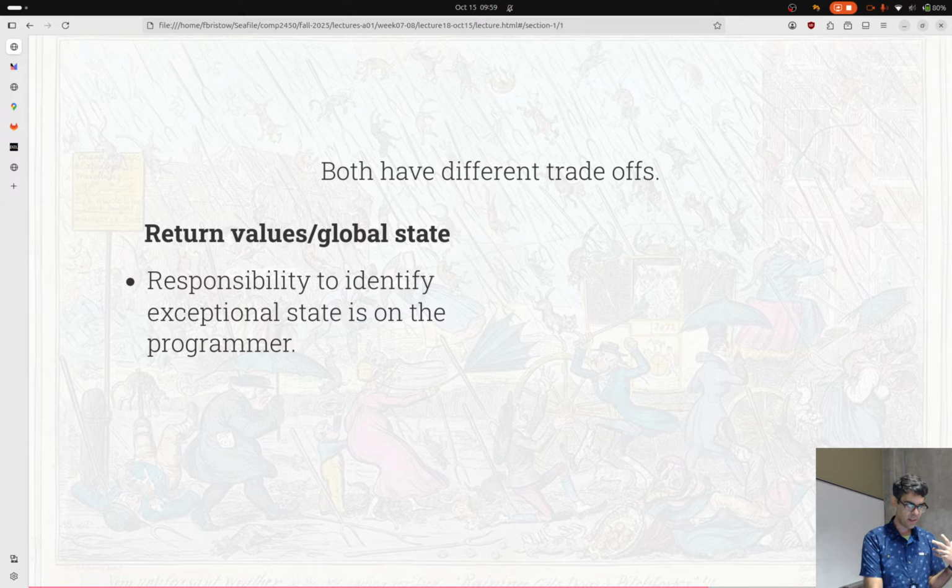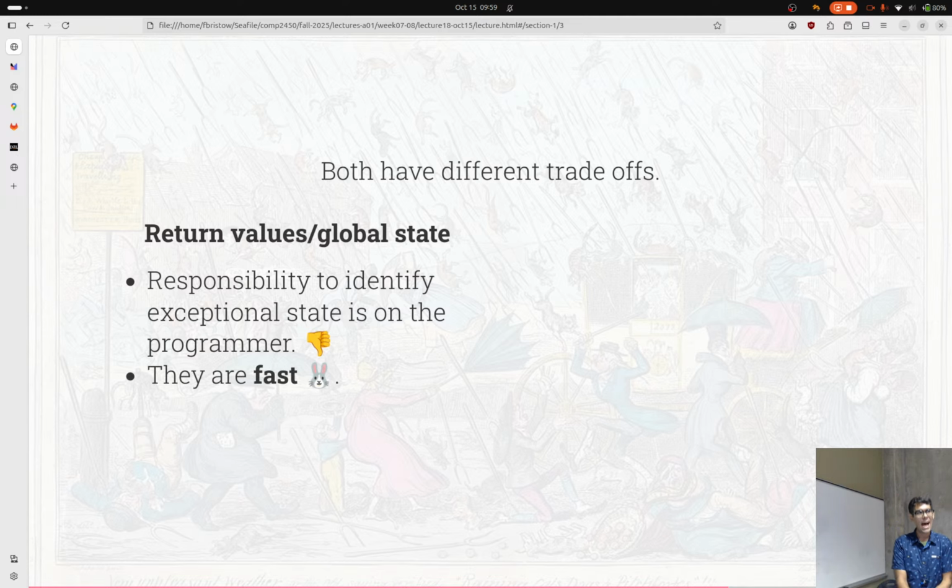That kind of means that sometimes it's really easy to not check the return value of something and ignore it and then just proceed, and most of the time it seems to work and sometimes it doesn't. That's not necessarily a good thing, but it's fast. When I don't have to worry about exceptions, I don't have to do things like, and I'm going to use this word, and I don't care too much if you know what I mean by this, unwind the call stack because there's an exception. I don't have to worry about any of that stuff. It's your job to check. You have the conditional statement or you don't. That's the error handling mechanism that we've got here.